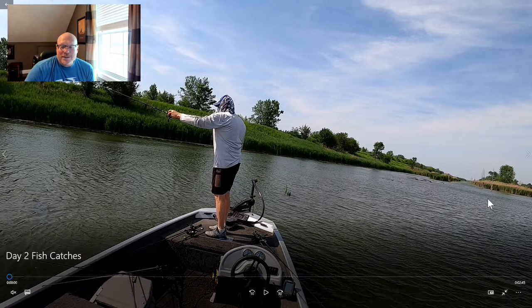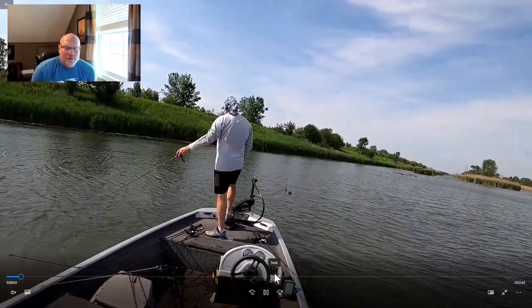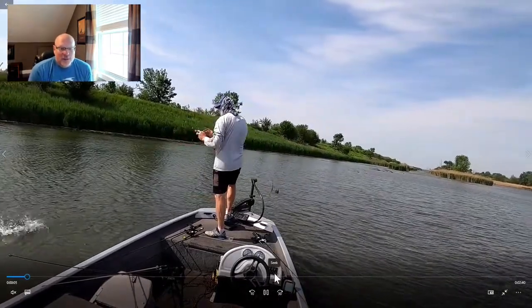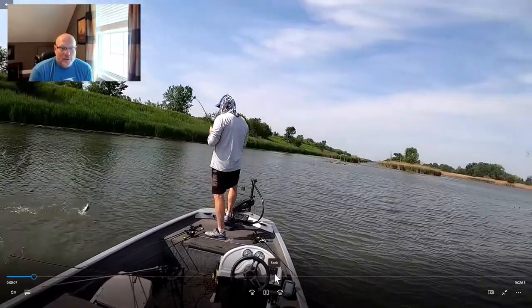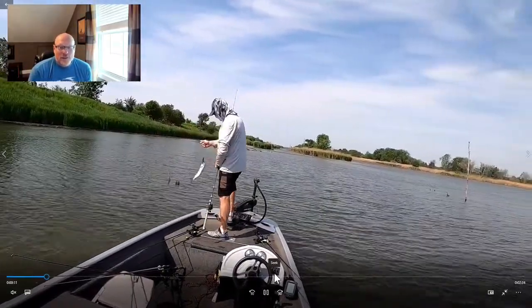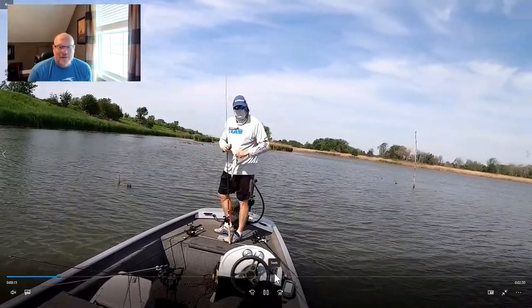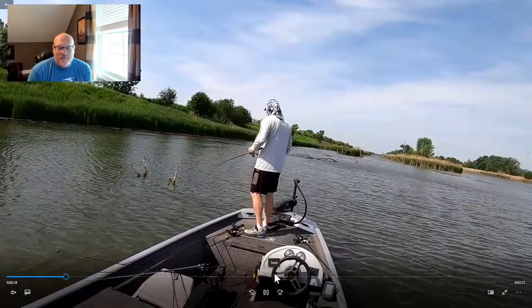I started, as I said, in that ditch along the riverside there. That's where the ditch runs through, right over here. And this is the first fish caught out of one of those horizontal trees. Here's a small fish that just picked it up and pulled him in, probably a 12 or so incher that I caught, doing the same thing that I did the last time I was out there and in the last video. So I thought, well, all right, maybe this day's going to work.